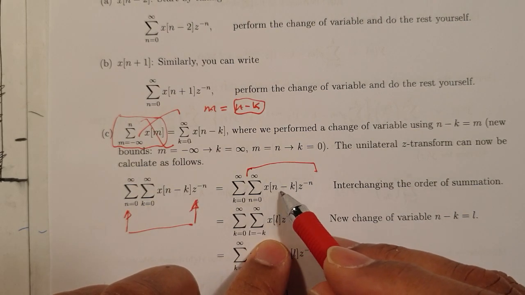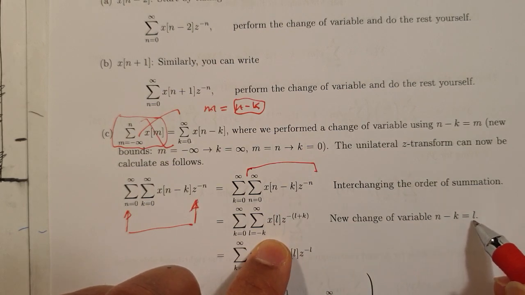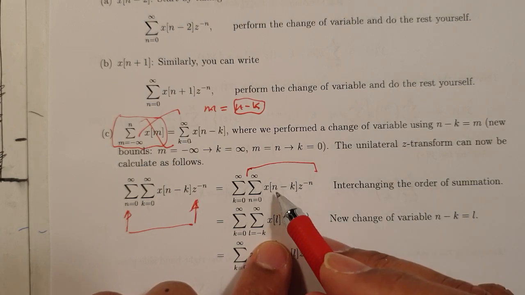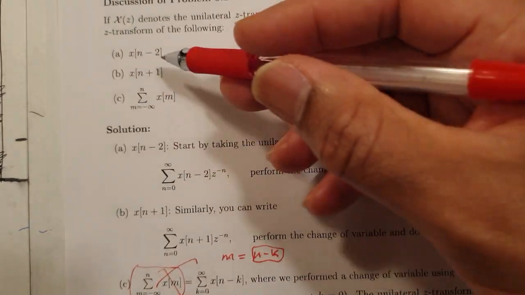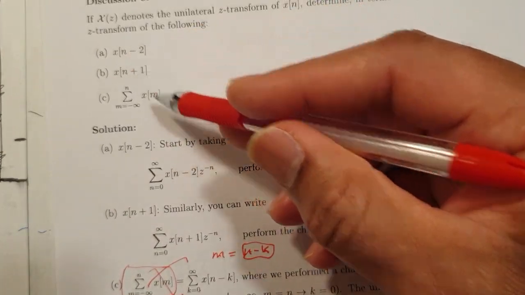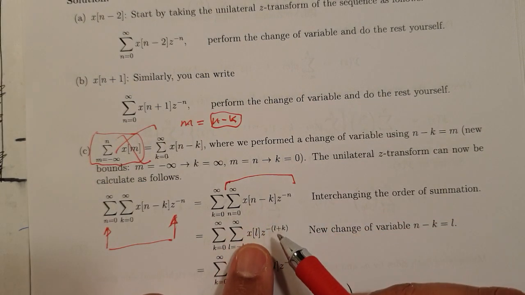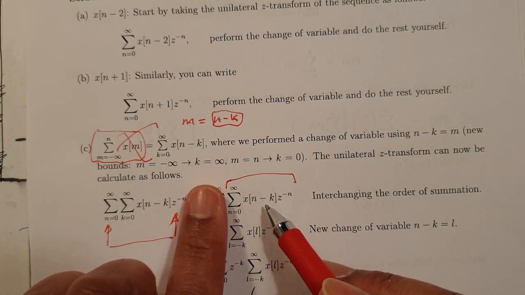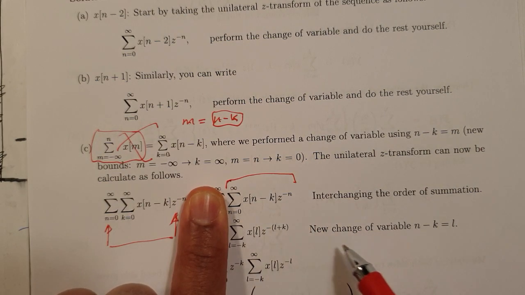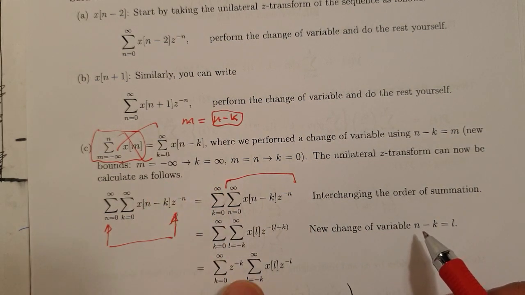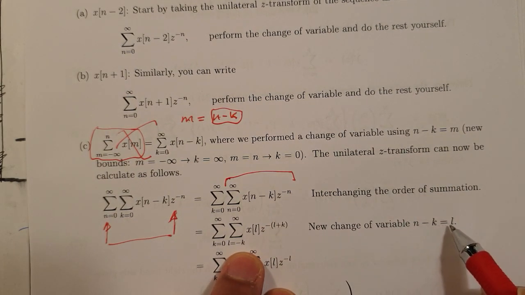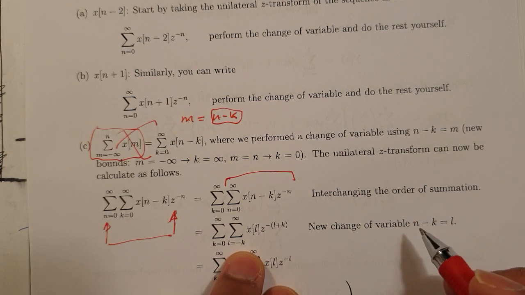All right, and now we need another change of variable. We'll say that n minus k is equal to some L, and you do the same. This is the change of variable that you will actually do for your exercises. So yours, A and B, will start from here. You write the summation, so you don't have this summation here. You write that one, make the change of variable, and find the proper new indices. Here I'm saying that n minus k is equal to some L. Then I figure out the other ones.